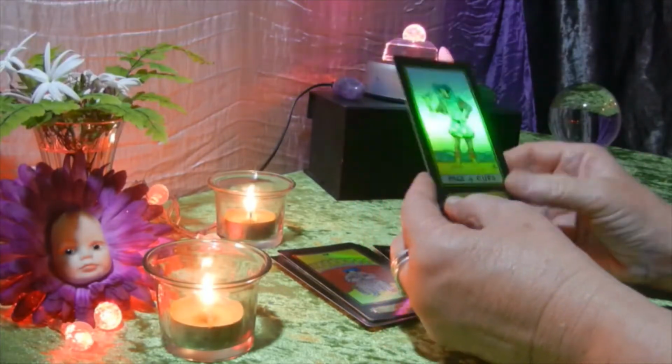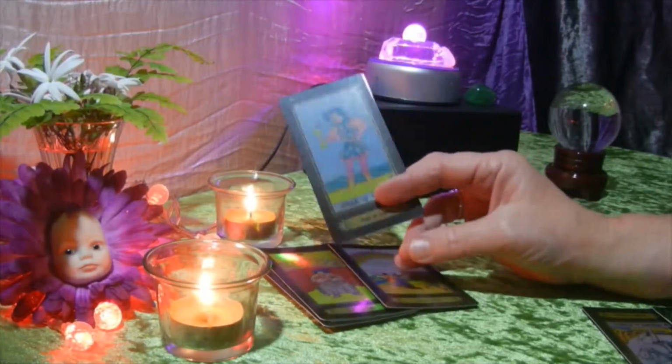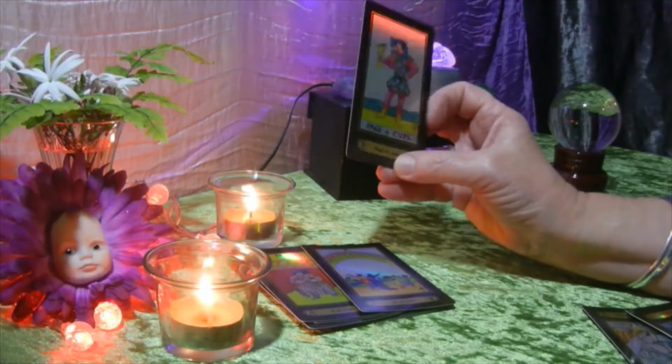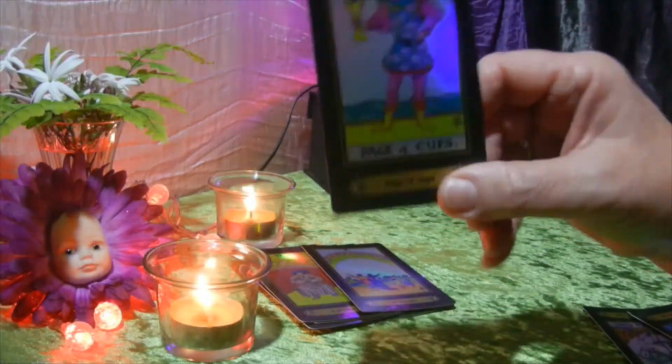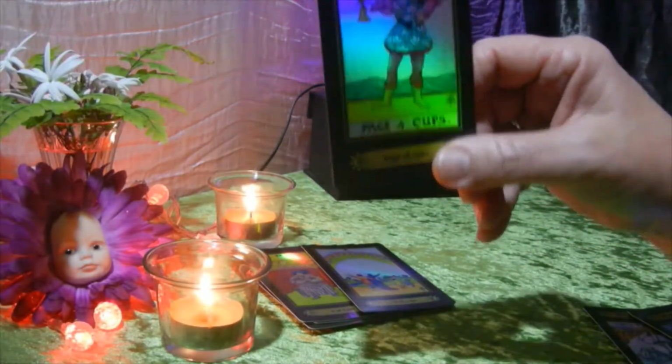Page of Cups. Well, the page is a messenger. Usually he brings a message. He's dressed like a messenger, like a courtier or whatever they used to call them. They come into the court and bring the scrolls to the king.